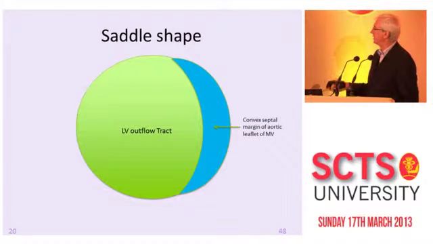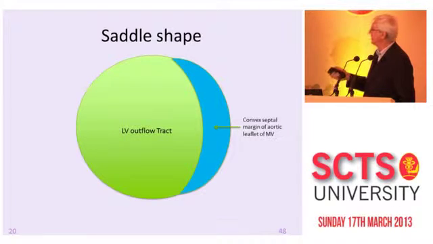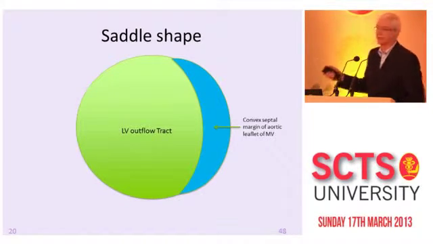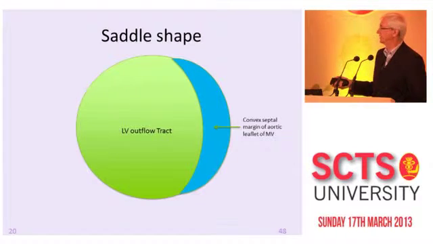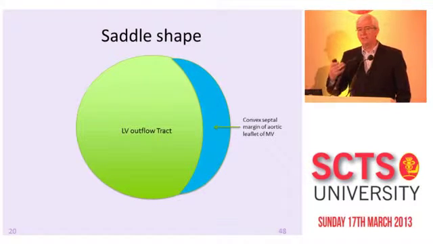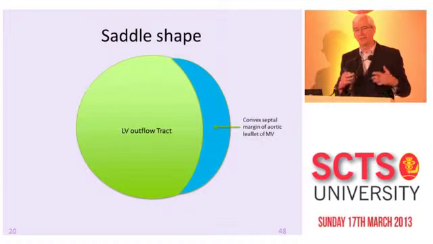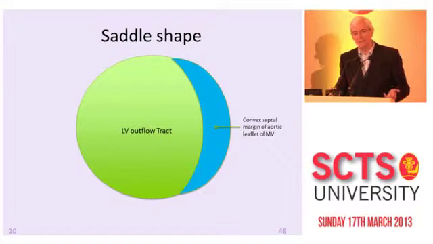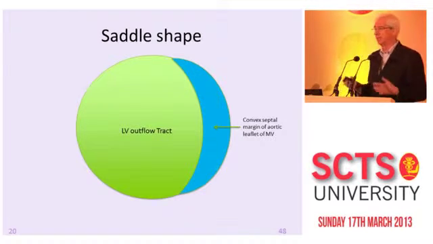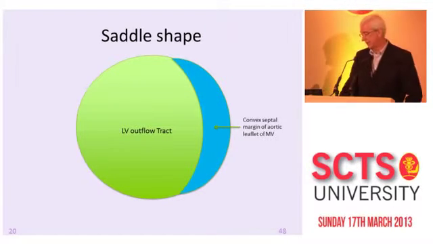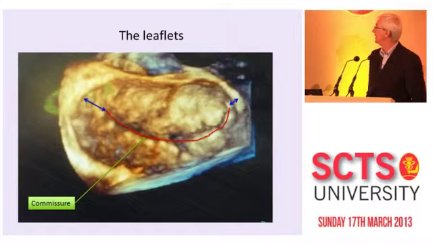And this is just to emphasize the relationship of the anterior leaflet of the mitral valve to the outflow tract. The outflow tract forms a cylinder, and the anterior leaflet is simply part of that cylinder. So I've been to meetings where people have talked about imposing the anterior bowing of the mitral valve with rings. You don't need to. It will always do that itself. And any ring you place will distort that natural bowing of the outflow tract.